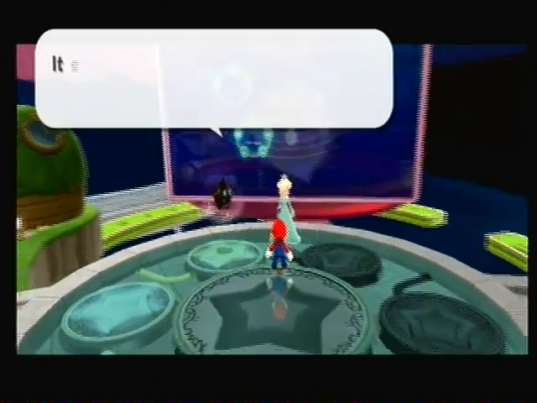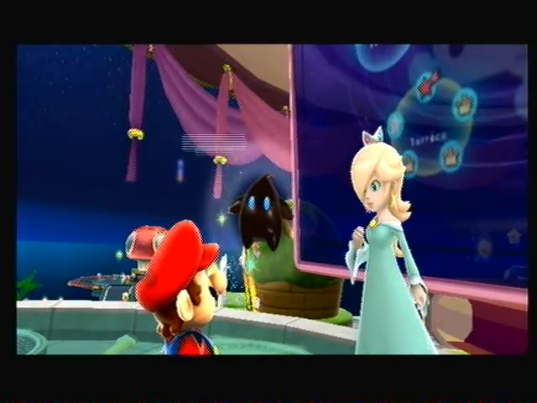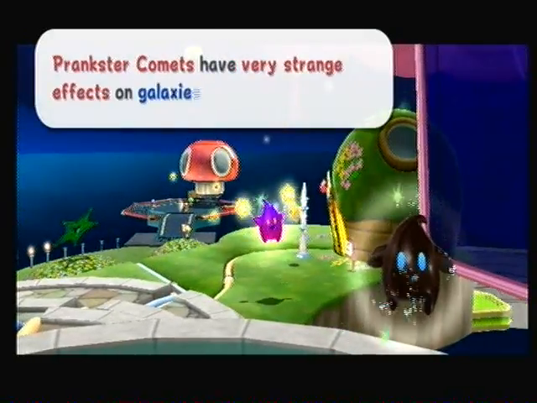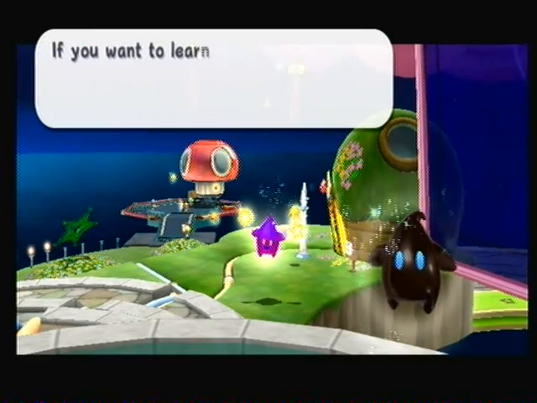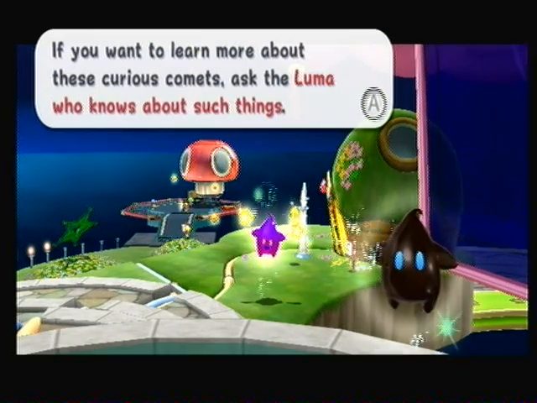Ooh. It seems that a prankster comet has appeared somewhere. Prankster comets have very strange effects on galaxies. If you want to learn more about these curious comets, ask the Luma who knows about such things.